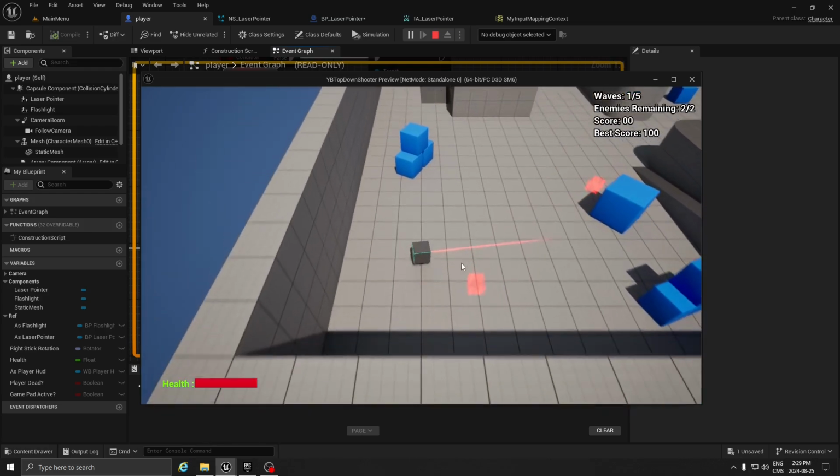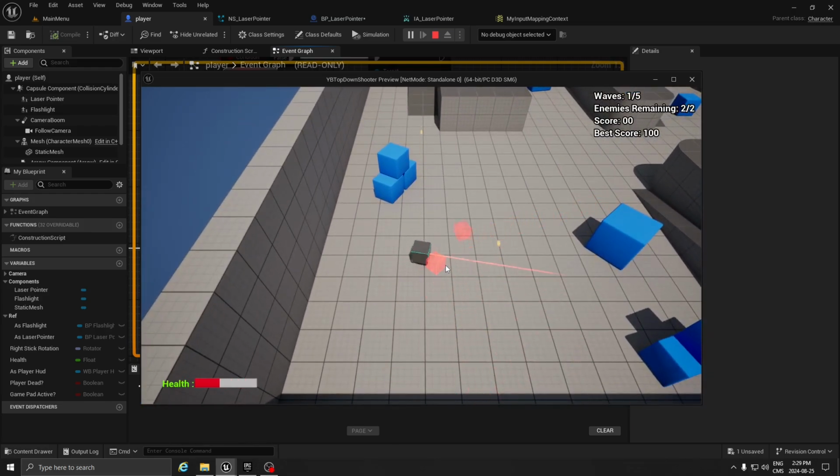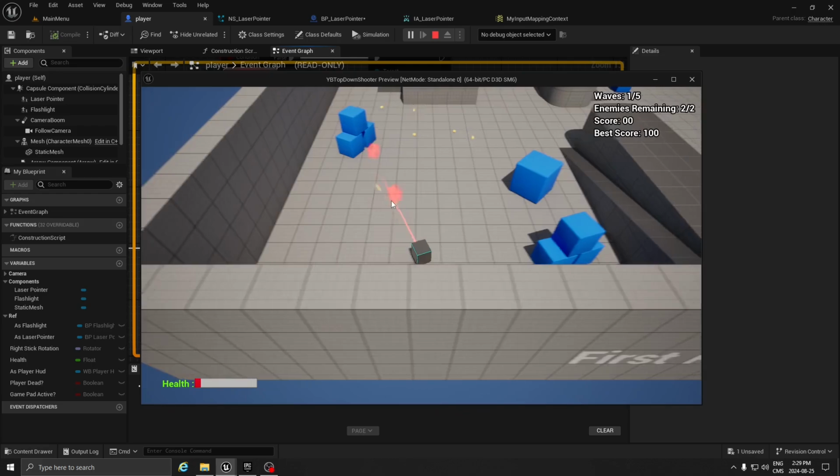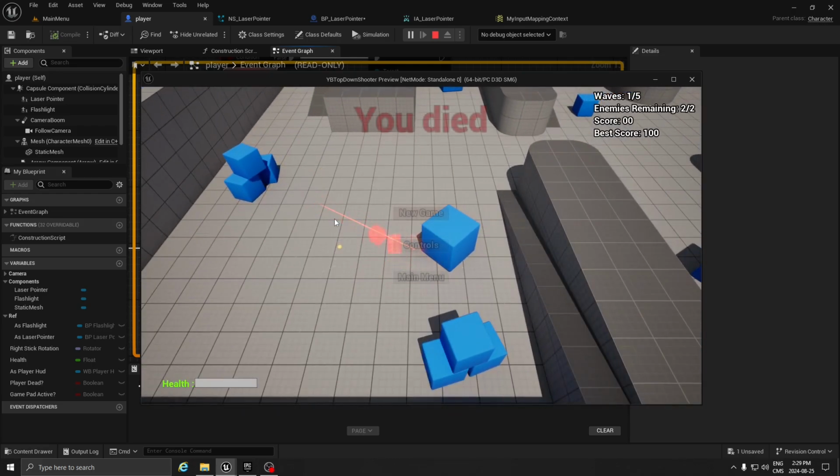Okay? We still have to fix the collision issue here with the ball. Something that I did wrong. You might not have that problem yet. So I will try to figure out why I have that and just do a little quick video in case you have the same issue.